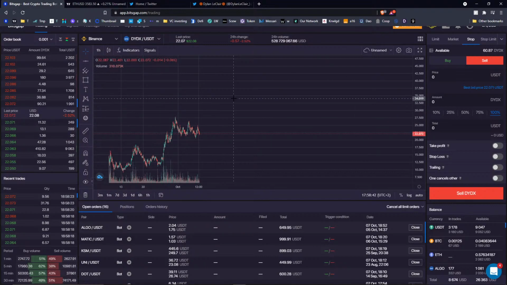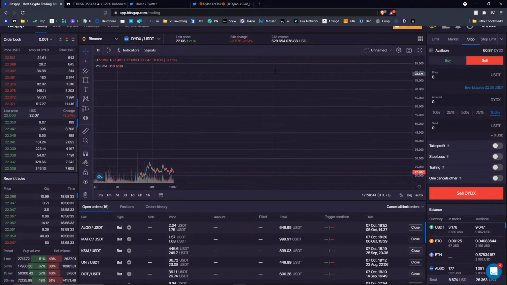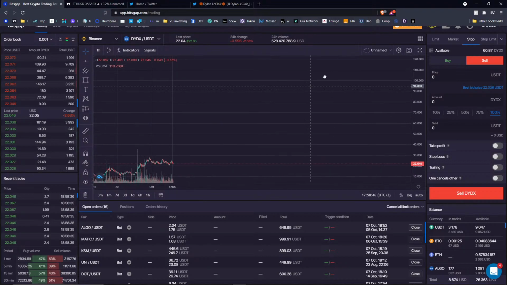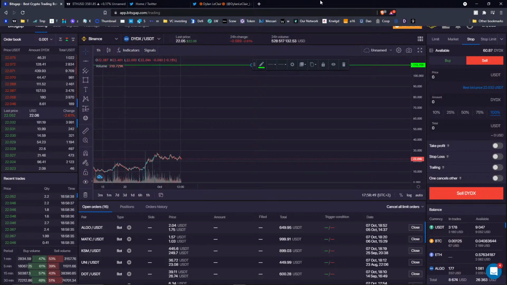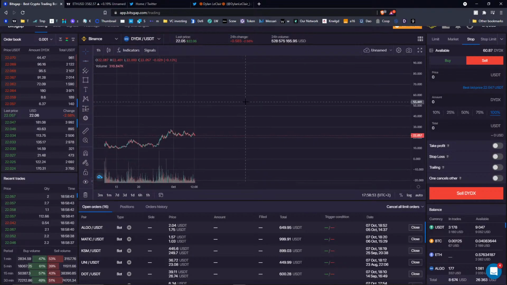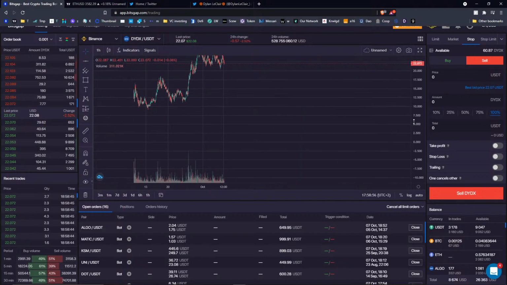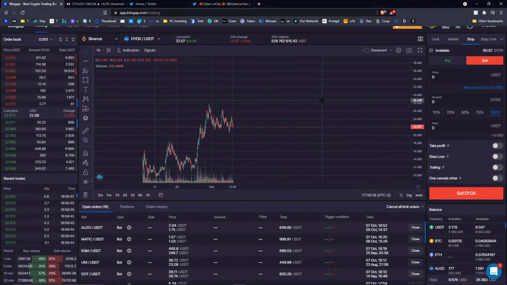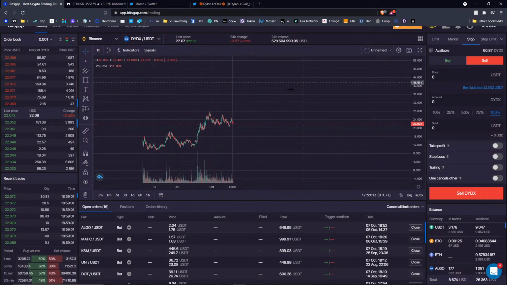because one day DYDX can cost, let's say, $100, and it really makes sense to wait if I really think it's going to be trading at $100, instead of getting out of the market at every minor price swing down, or taking profit out of the market on every minor price swing up. So instead sometimes it's better just to hodl the coin.